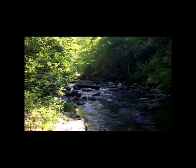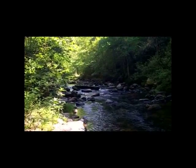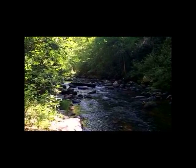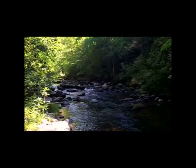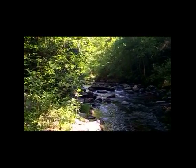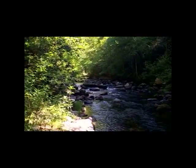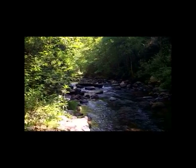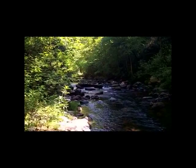Today I'm down at the lower section of Coker Creek in Polk County. You can see the water is still fairly moderate — it's not real low yet. The sun's not really down in the valley very good here yet. I'm going to be doing a little bit of crevicing and stuff to see what I come up with. Hopefully I can find some decent gold in here. I know it's here, it's just a matter of finding it.